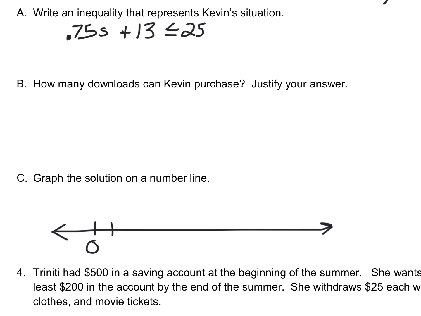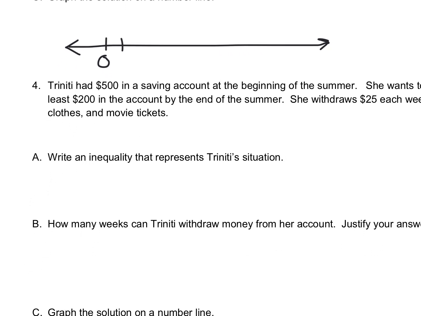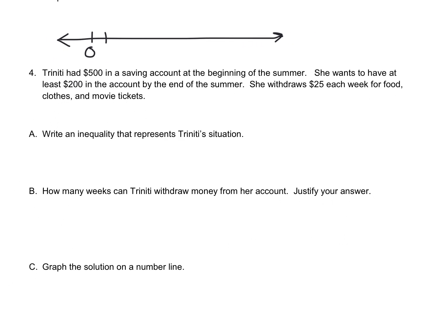Okay, so give that a try, and then I would like you to finish by doing problem number 4 on here. Start to finish. Again, you're identifying a variable, okay, and going from there to write the two-step inequality. Once you're finished with that, then you can work on the problems on the next page.